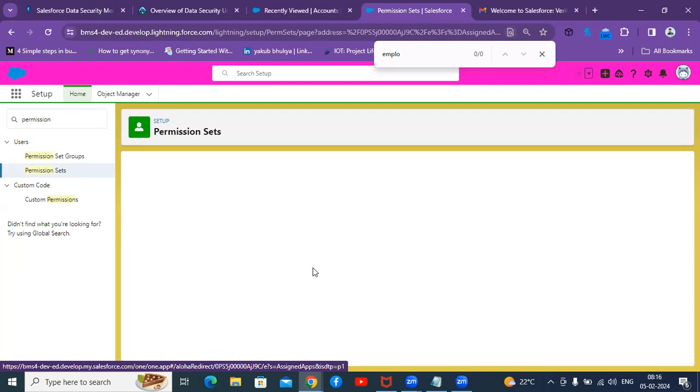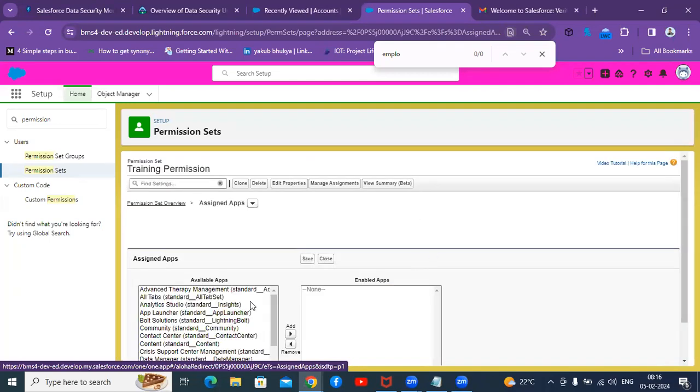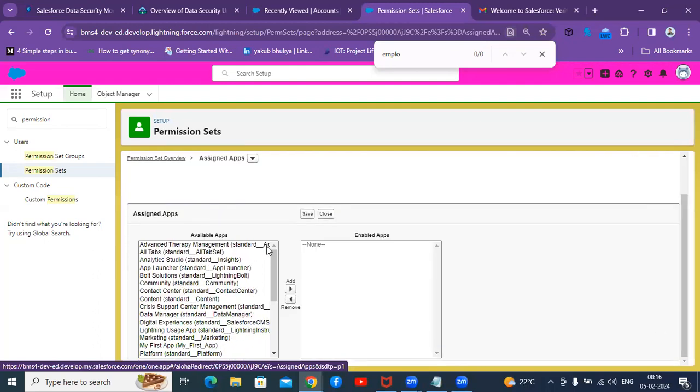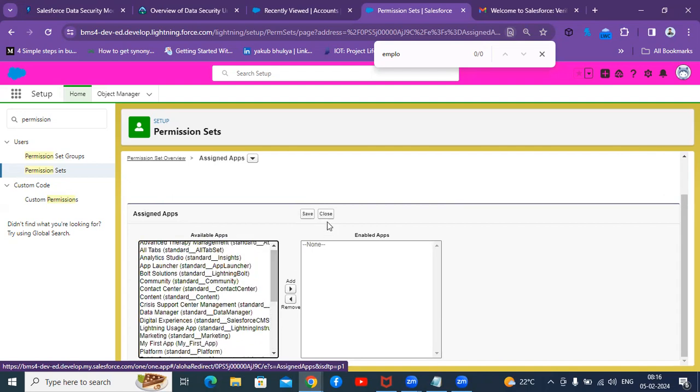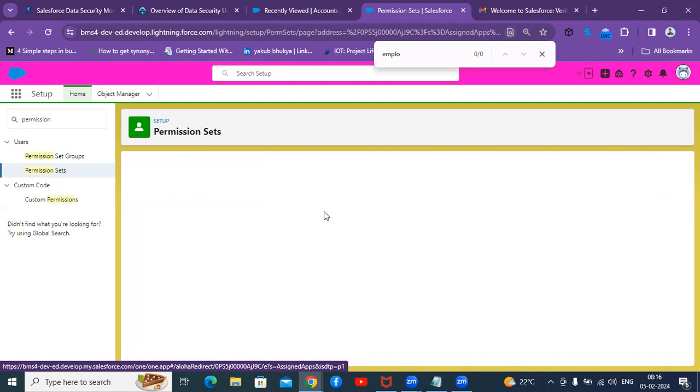In a profile level, we can provide that additional access by dragging and dropping that app into this. Okay, so like this, we can add apps. As in a profile level we added all the apps access to the user, that's why I'm not worrying about this.